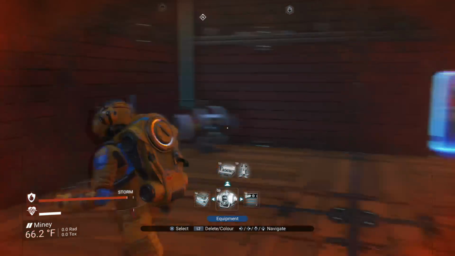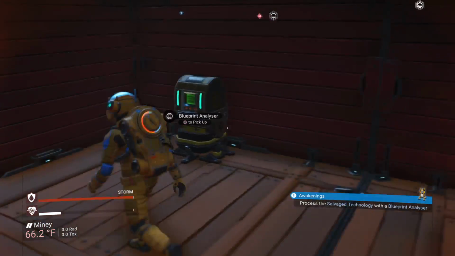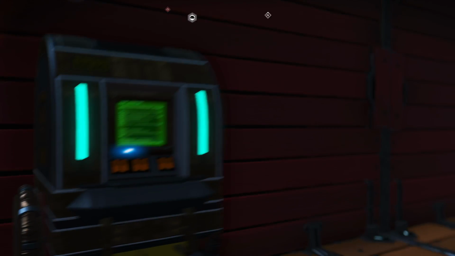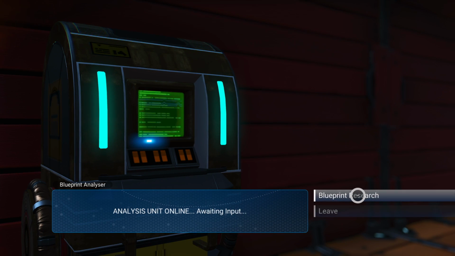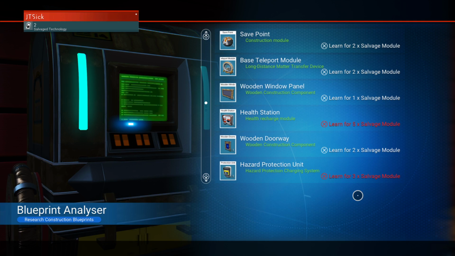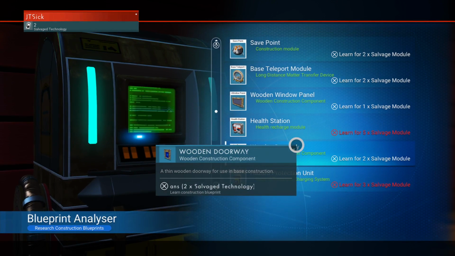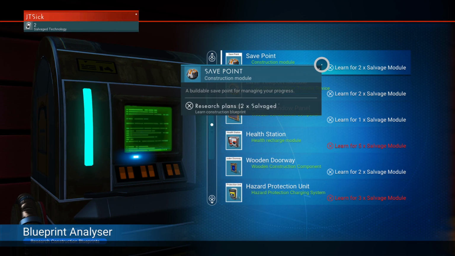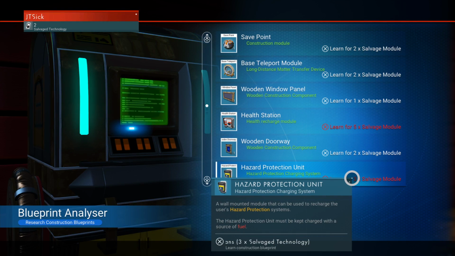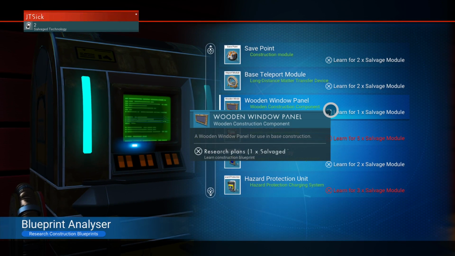Let's get warm real quick. And then we got the 2. Let's spend the 2 that we got. So we'll go to the blueprint analyzer. And we got the 2 scraps. 2 salvage modules. So what do we need here? A save point would be fantastic. Window panel.